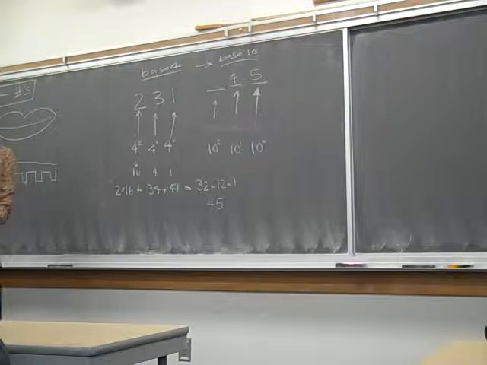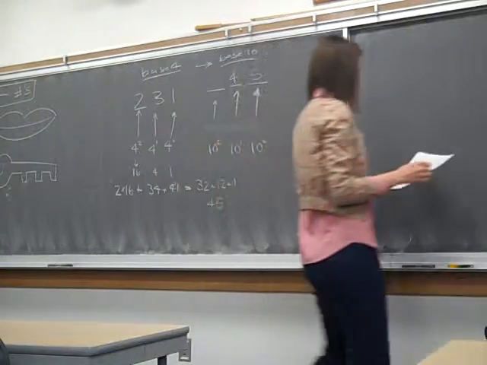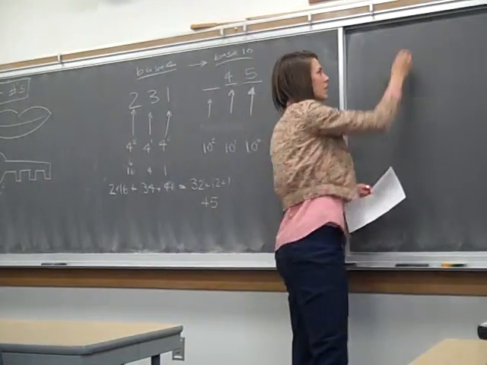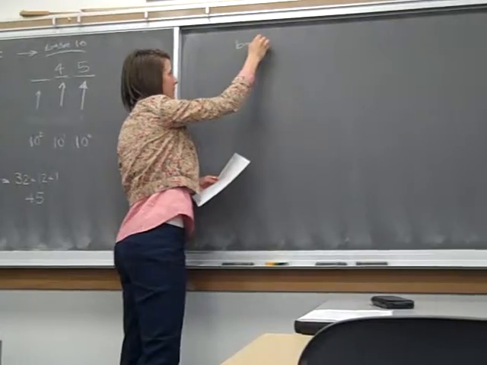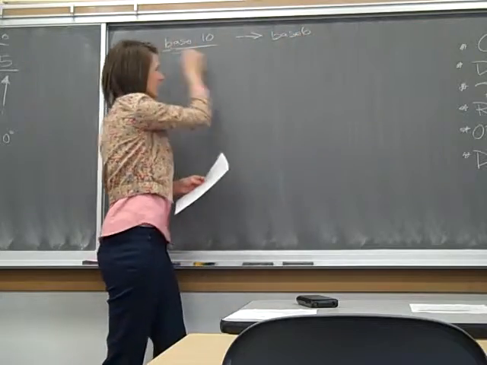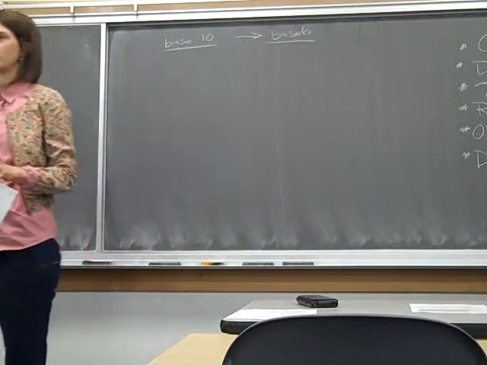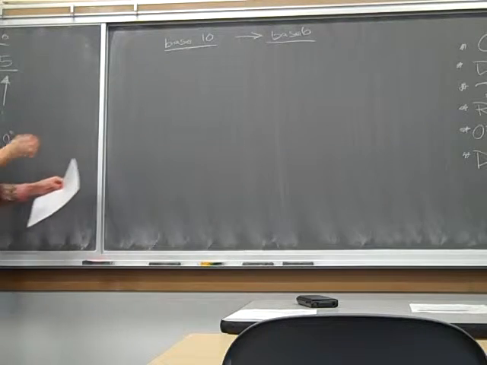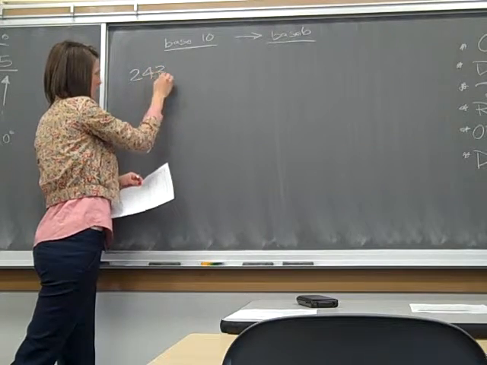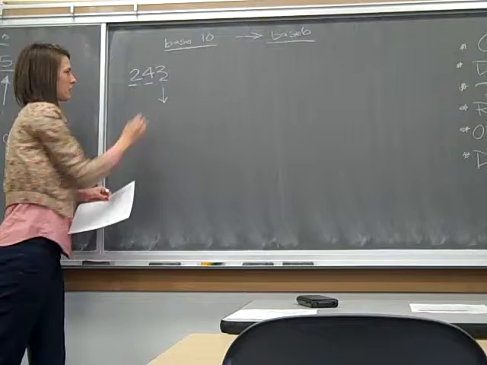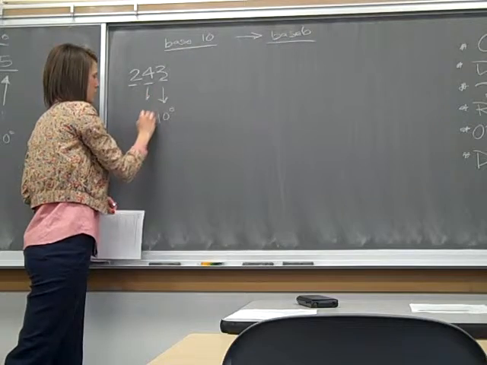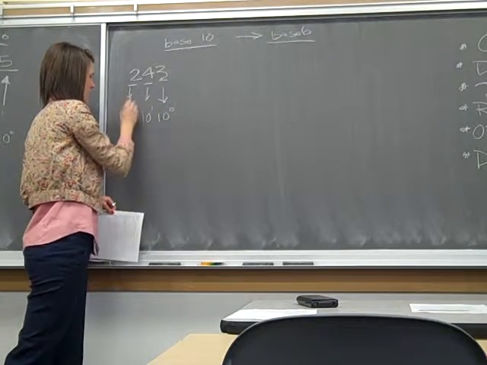Want to do one more? Okay. All right. So let's go from base 10, because the other ones were base 10 to base 6. I always like to write a roadmap of where I'm at and where I'm going. Translate it into English, because who finds math language really annoying sometimes? Sometimes I do. So base 10 to base 6. Okay, so let's do 243. So we have 3 what? 10 to the zeros, 4 10 to the 1, 2 10 to the 2.